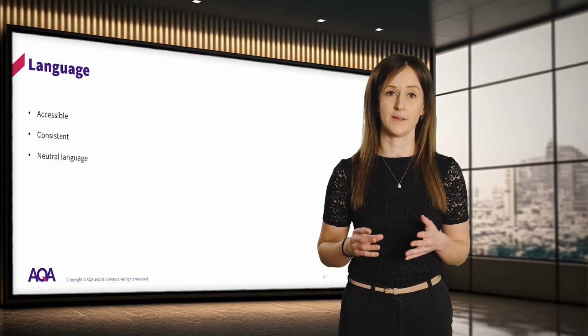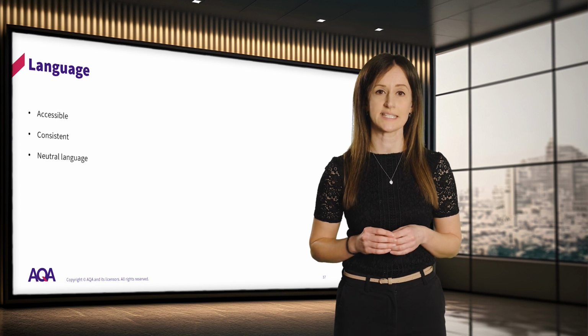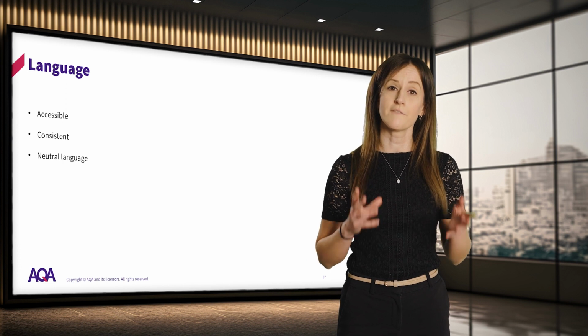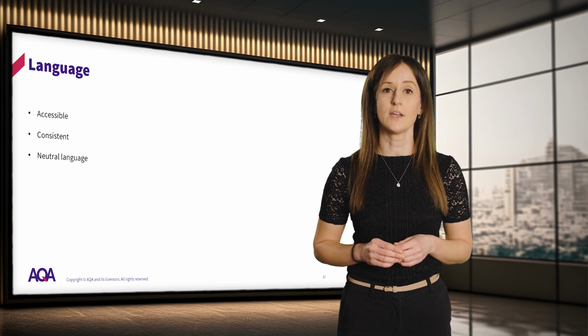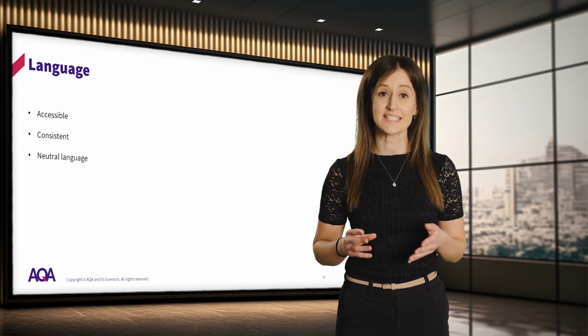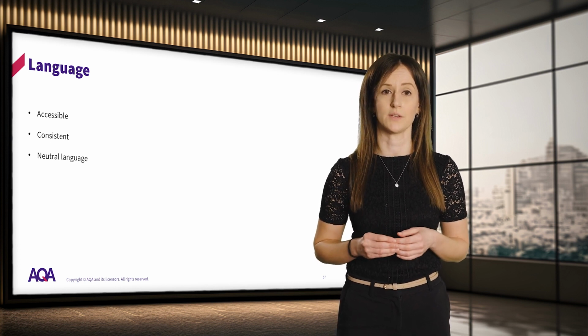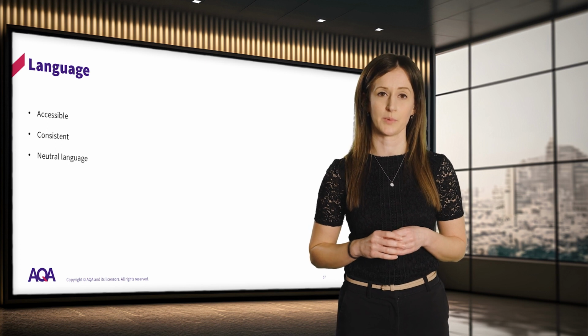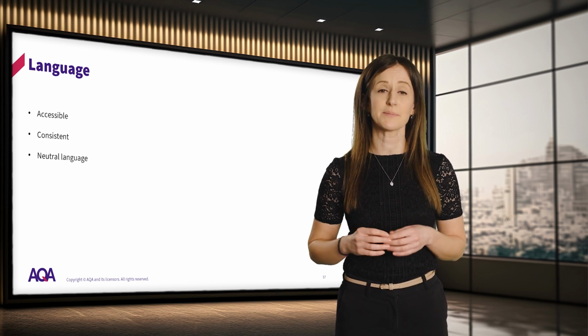Throughout the question paper, efforts are also made to ensure consistency in terms of command words and phrasing. For example, for AO1 questions in Section B, students may be asked to identify, name, or state. For consistency, the same command words would be used where appropriate for similar questions, to aid accessibility and understanding. Lastly, it is important that neutral language is used throughout the question paper, so unless it's absolutely necessary, we avoid the use of names and genders in this specification.